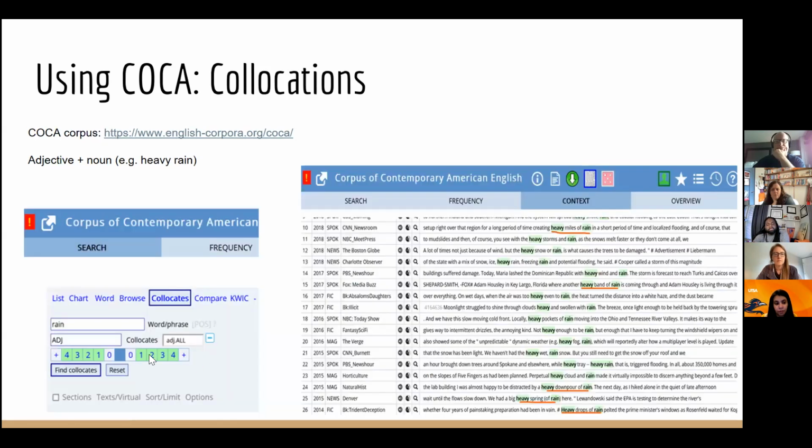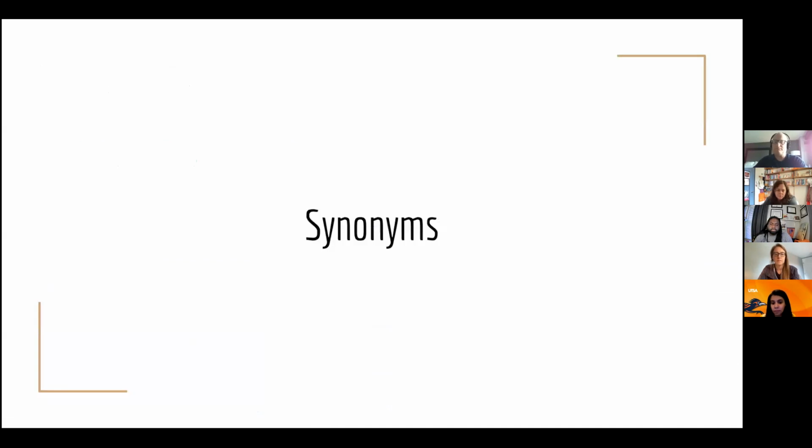And also back to the line of numbers here, if you remember, the 1, 2, 3, 4, I chose number 4 because I wanted to show that sometimes the adjective can come 3 words before the main noun that we chose. So I clicked on number 4, before and after. And then here is the result that I get: heavy miles of rain, heavy band of rain. So our students can know that it doesn't have to be only one word before the noun that we wanted to choose. So this is it about the first step, which is the collocation.